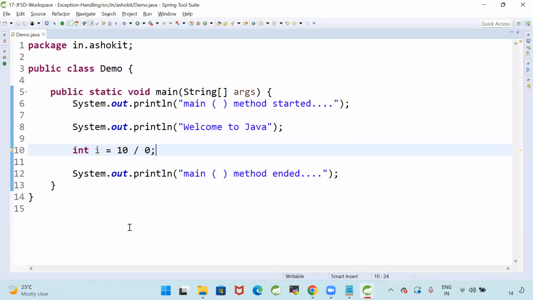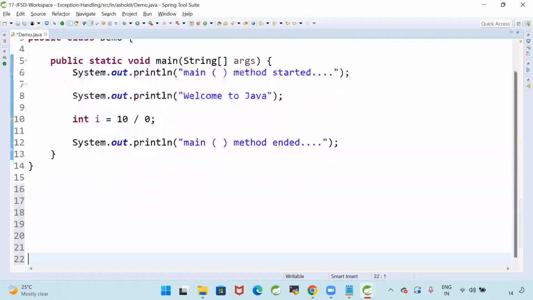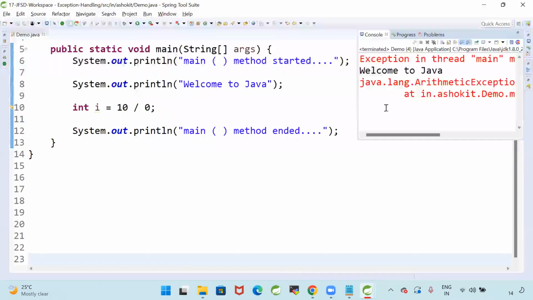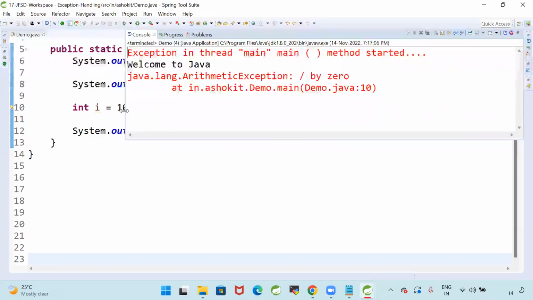We should not divide a number by 0, but I am doing that wantedly. Save the program and run the program. All the lines are not executed. This is called abnormal termination.